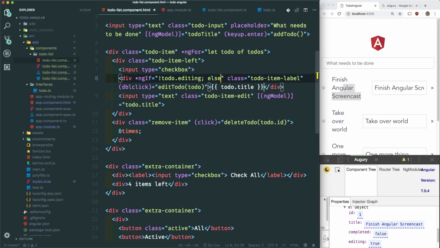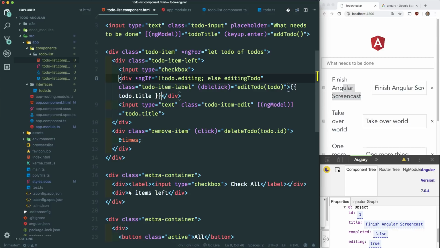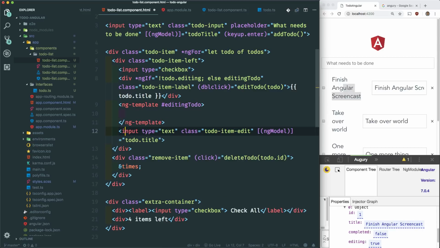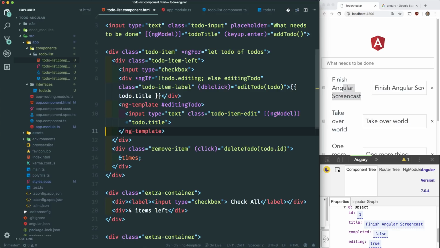For the else case, we have to give it a name. The name I'm going to give it is editingTodo. Then we have to make a new template tag for that else case. So ng-template, and then editingTodo. And then here is where we want to specify the else case. That should do it.